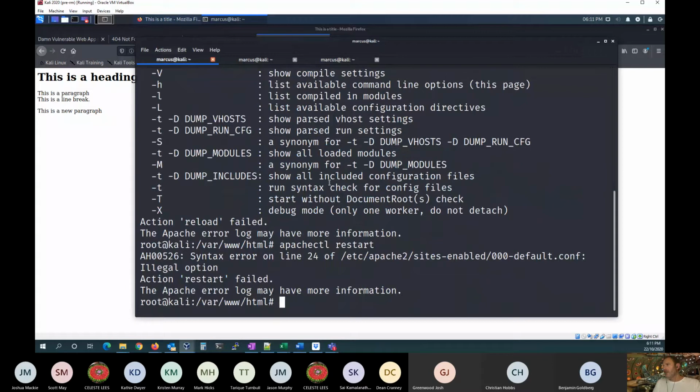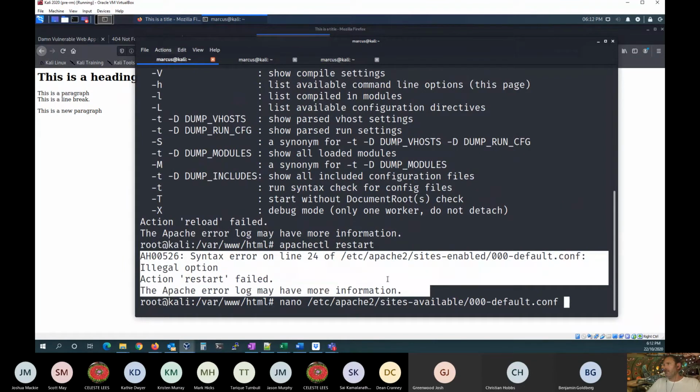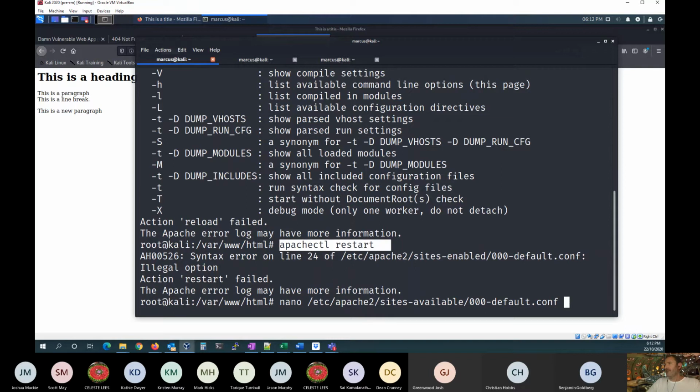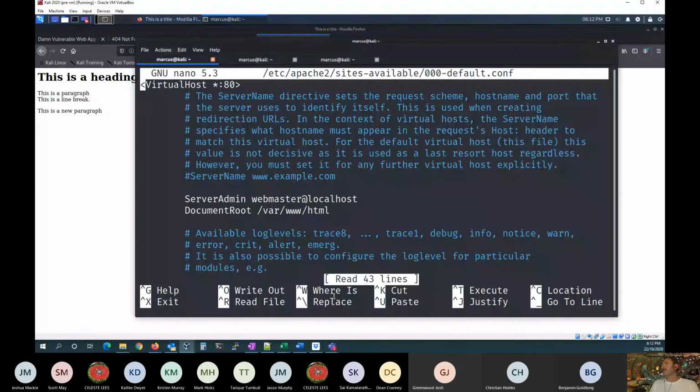Yeah, illegal syntax on line 24. Now, does everyone see that? Apache control restart. And if people have that option, I'm going to take a quick look and see what it is. So it was Apache control restart. 24, it says.